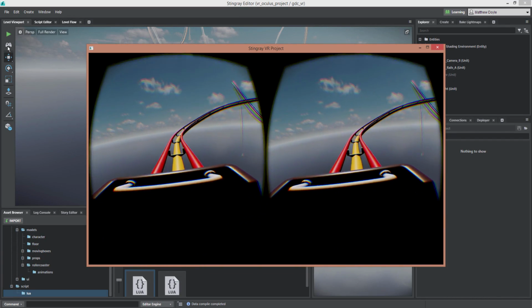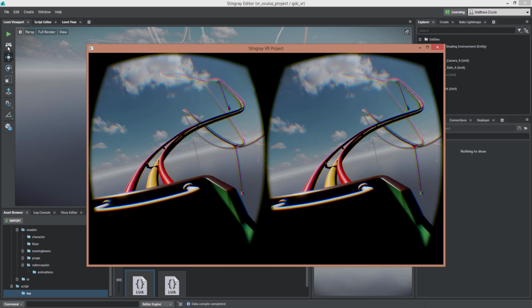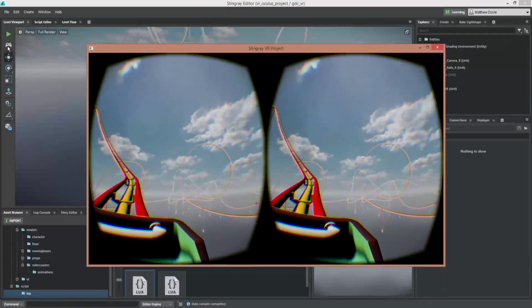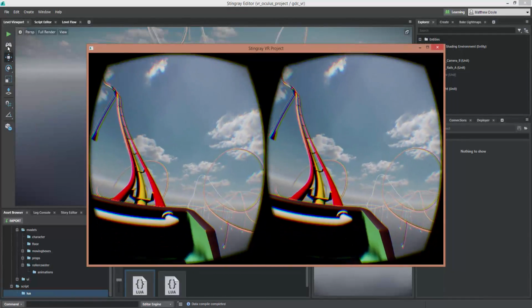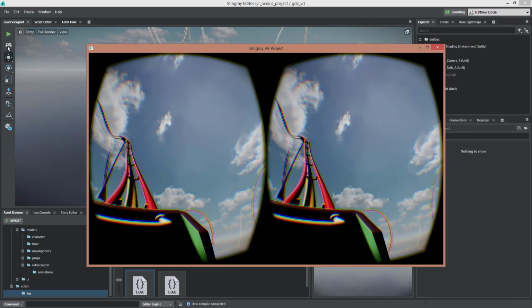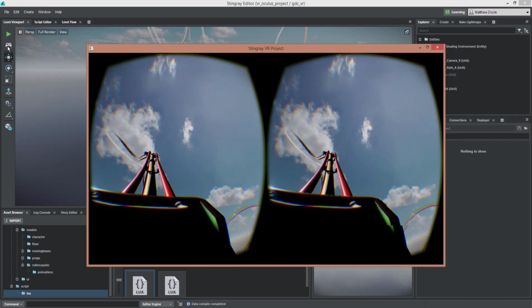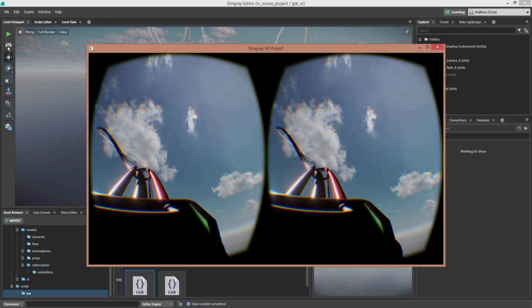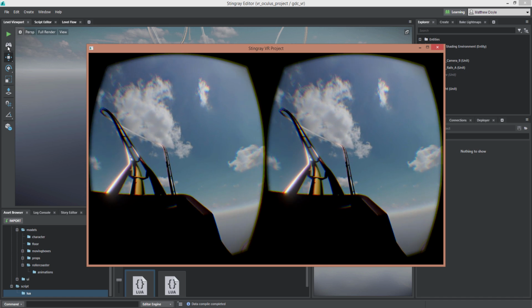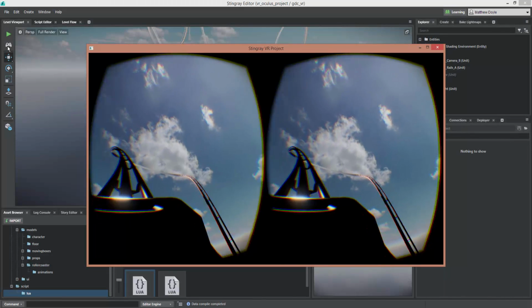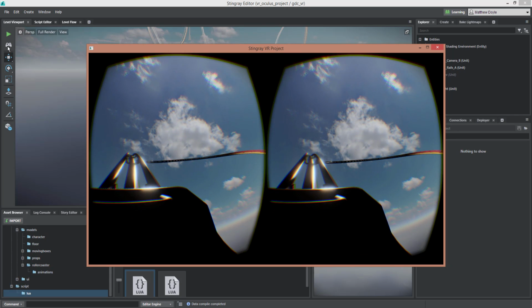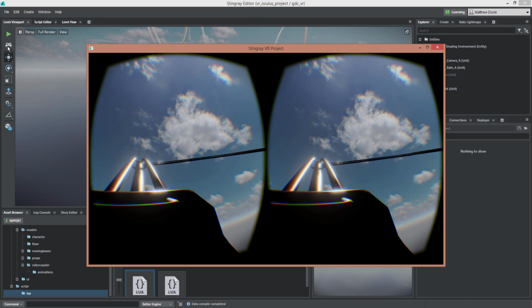All right, so let's actually jump over to doing a little more detailed work here on our roller coaster. We're going to talk about actually setting up 3D audio. Obviously 3D audio is a pretty important part of the virtual experience, especially to help them feel more present in the environment. A lot of times players are going to be using headphones for that, and so obviously they're going to be able to hear whether the audio is coming from the left or the right or above and whatnot. And so I'm going to show you how to set that up inside of Stingray now.